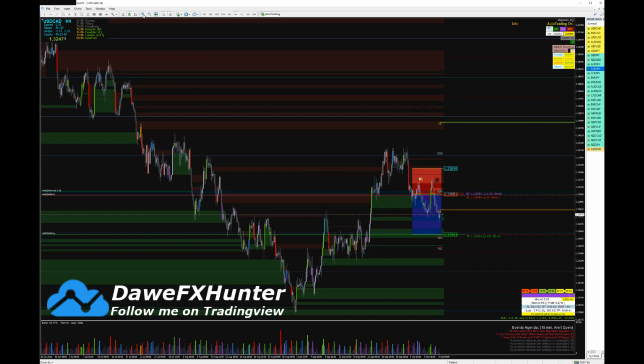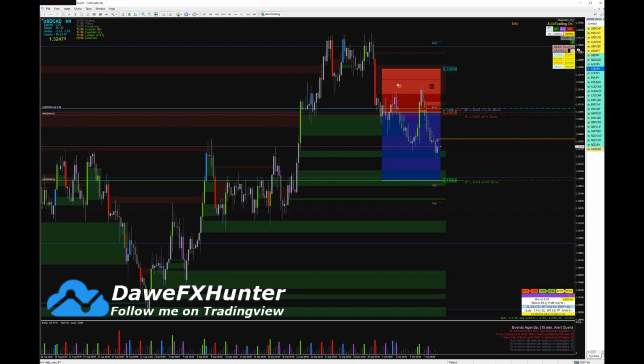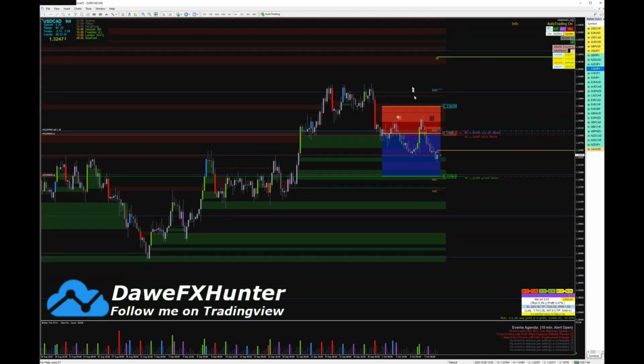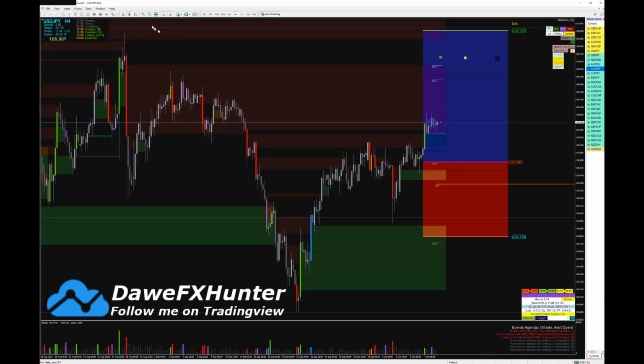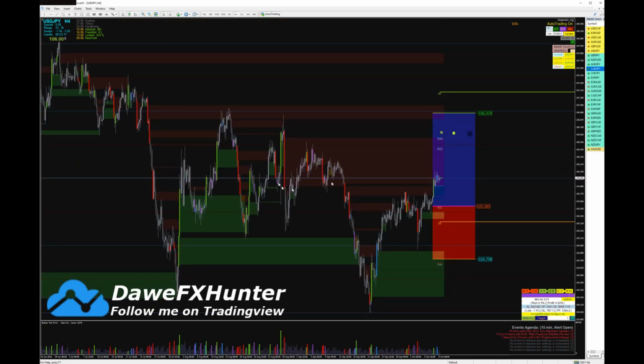Now we have here the retail positions, average prices. We can see 75% people on the USD CAD are long, 25 short. So we expecting the price to go down, and etc. There are many things which can help us to decide the trading. As I said, I will not be explaining that right now, but for example, right now I will show you something here on the USD JPY. So what do we have here?